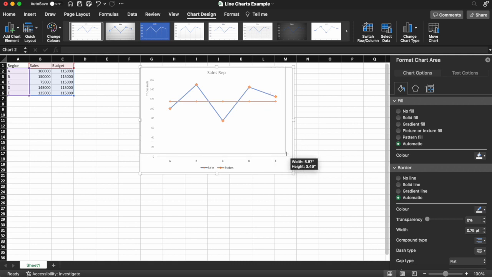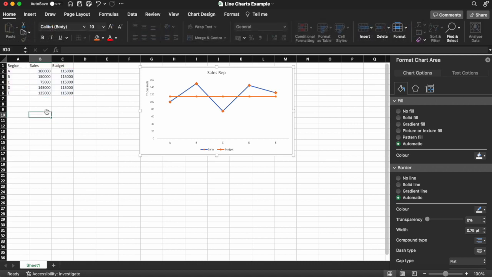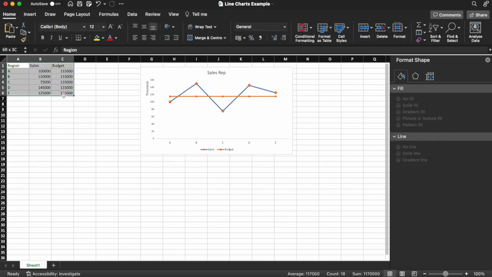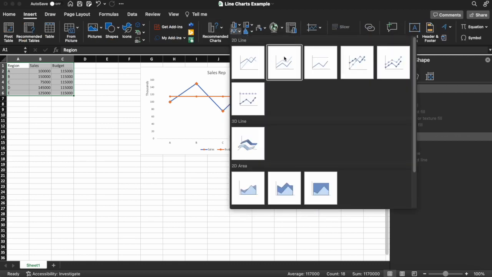So we were seeing some other options as well, or other line graphs as well. So let's quickly see how you can use them. And later, we'll quickly go through the predefined formats that are already saved by Microsoft Excel. So we'll select this data now, go to insert, and we'll click this option, and this time let's see what we can see in the stacked line chart.